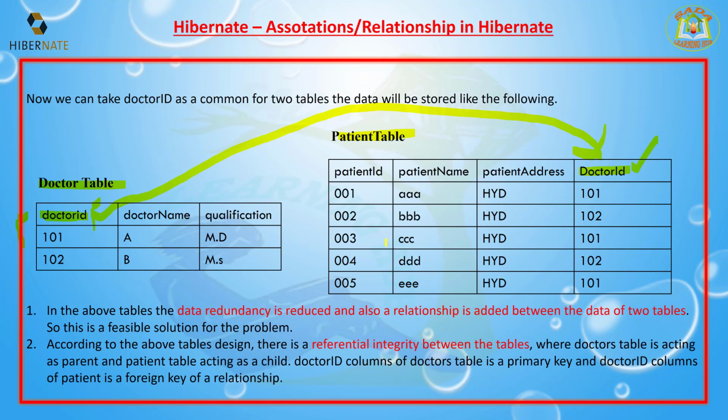Now in case of objects, how am I going to do it? This is in case of database design, database tables. First I have a doctor table and patient table, all the data mixed in one table. After that I separated the tables. After separating the tables, there is no relationship. Now I am making the right relationship, and at that time I'm able to reduce the redundancy of the data. My doctor is a parent table and my patient is a child table, and I'm making the relation between the two tables.